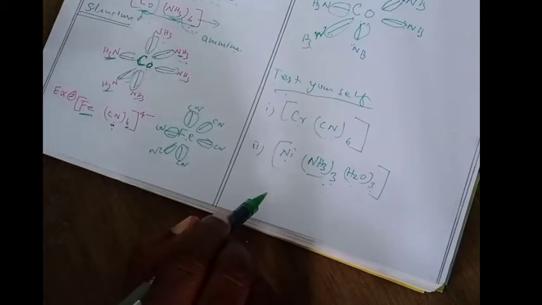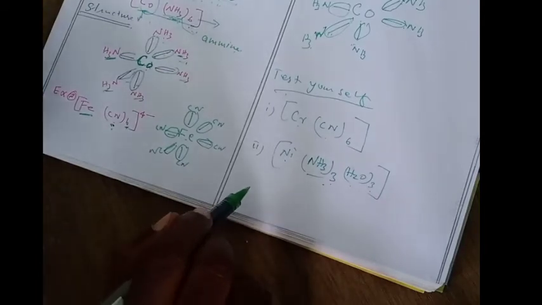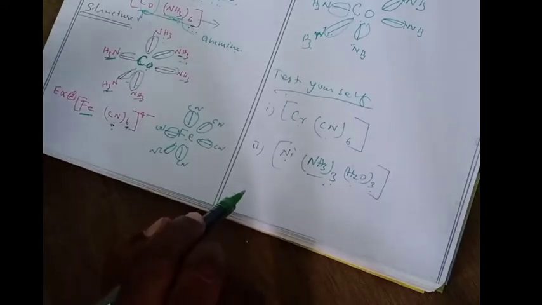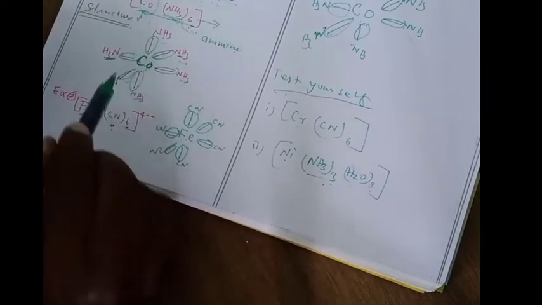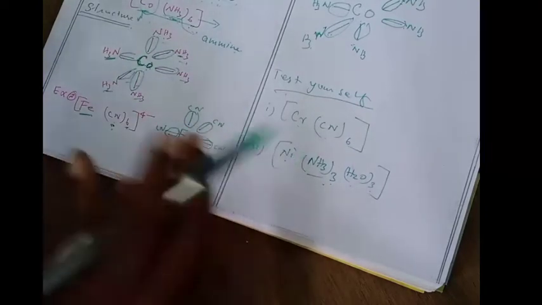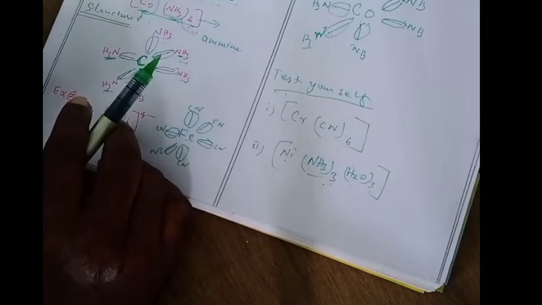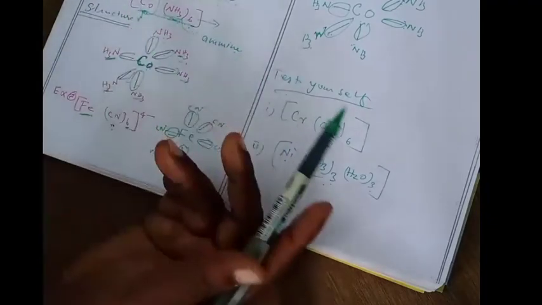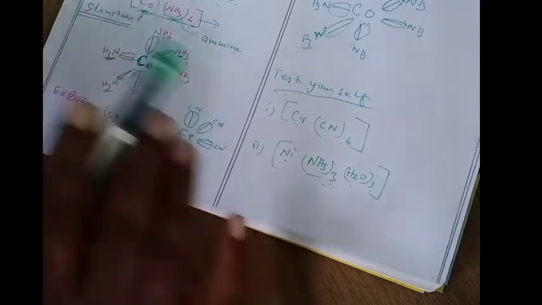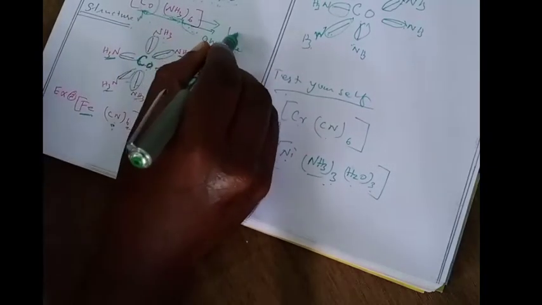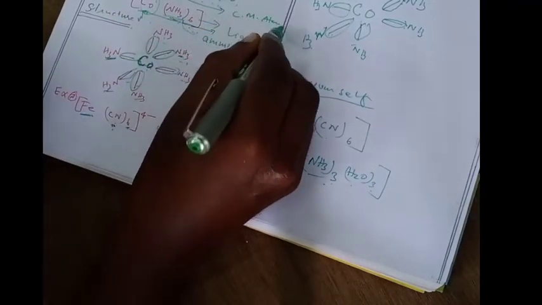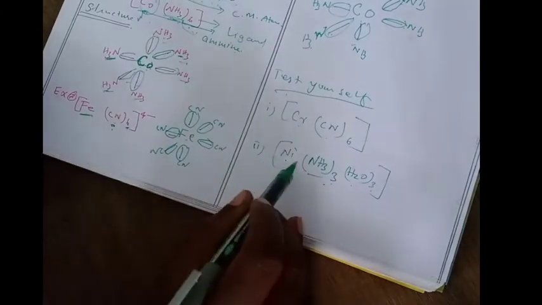In upcoming videos you will learn about ligands and the types of ligands, that means positive, negative and neutral. But now you have to learn what a coordination compound is and how to draw the structure, and how to make the bond you also learned. Again I will repeat it, how a bond is made between the central metal atom and ligand means donating the electron, that's it. The ligand donates the electron. This is a ligand, this is your central metal atom, that's it. So I hope you can draw the structure.